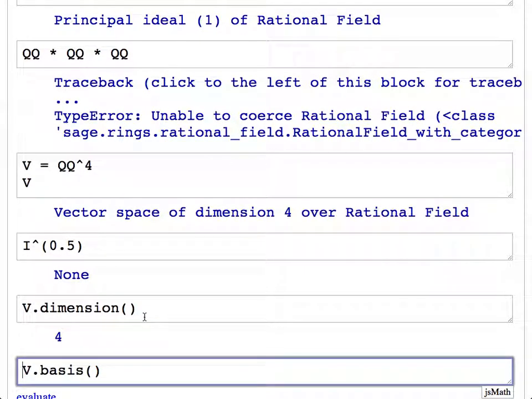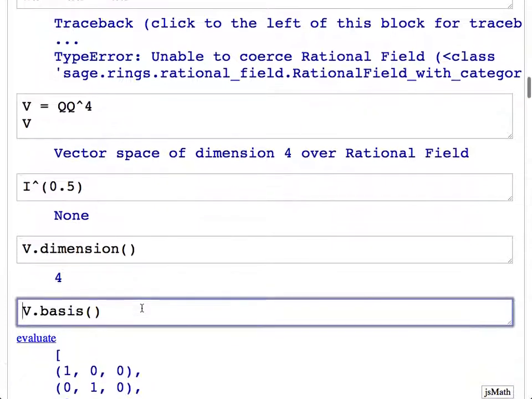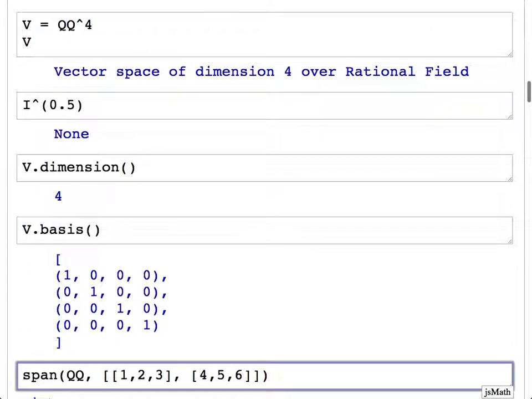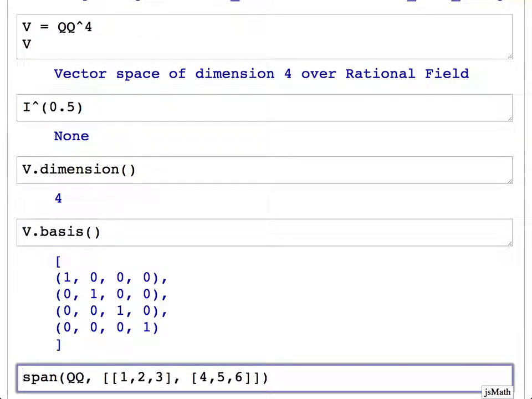Back to our example. You can ask for the dimension of a vector space. There are many methods on a vector space. If I do v.tab, you'd see a huge list. Here's the basis. By default, the basis for k to the n is the standard basis, which you're used to. But you can make k to the n with a different basis if you want.